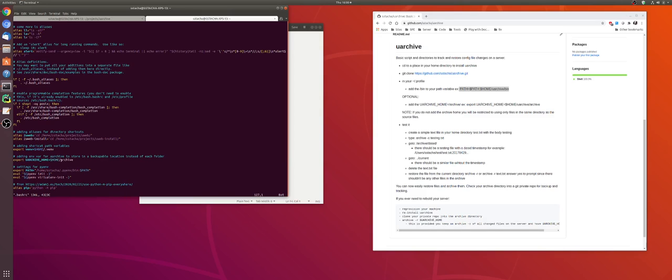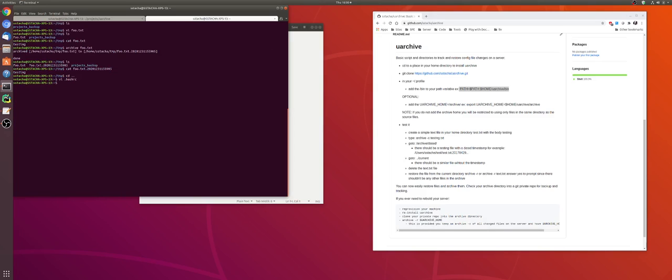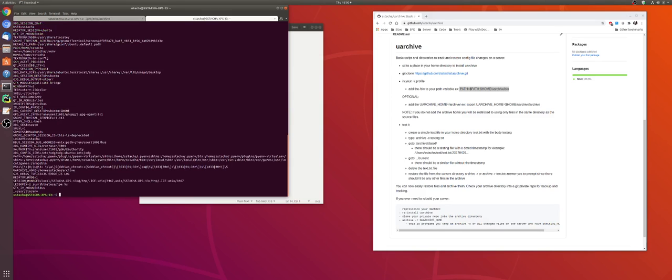This is where I want all of my archives to centrally be located. And I'm going to source that so that we get it. And if we look, we can see that we do have our environment variable set now.